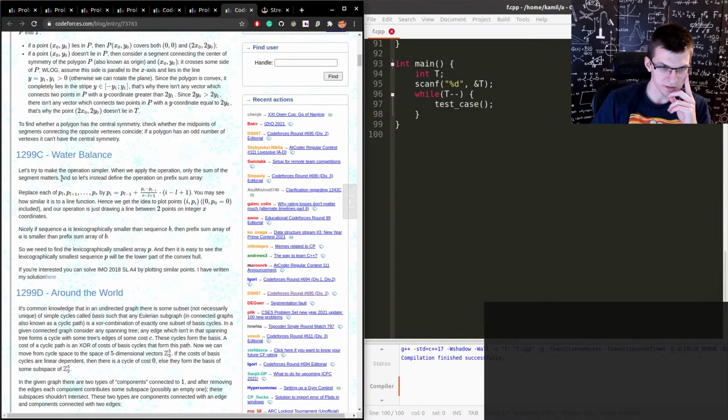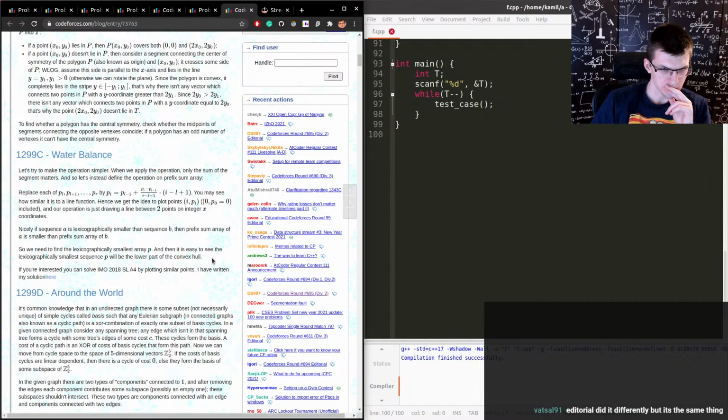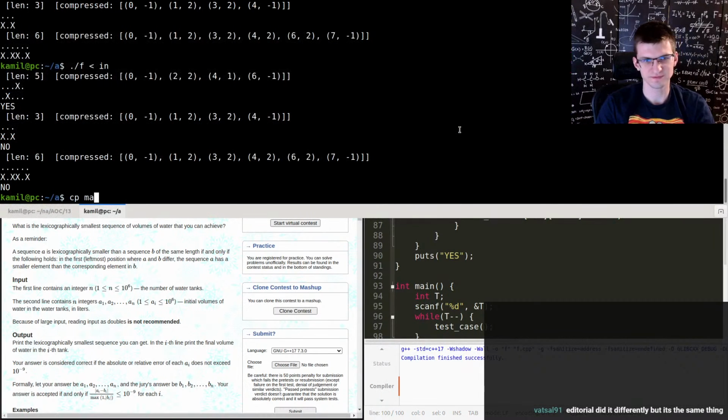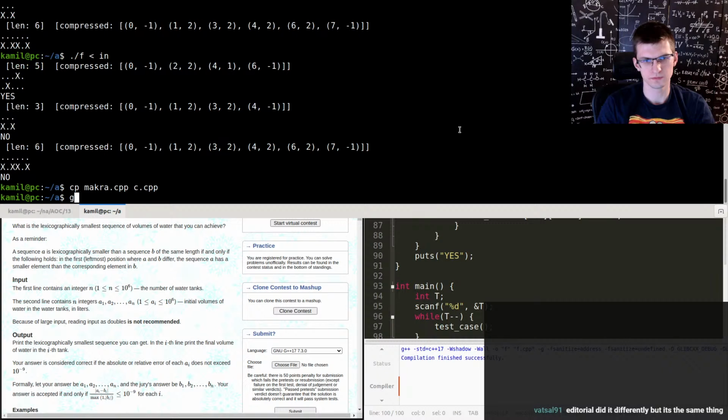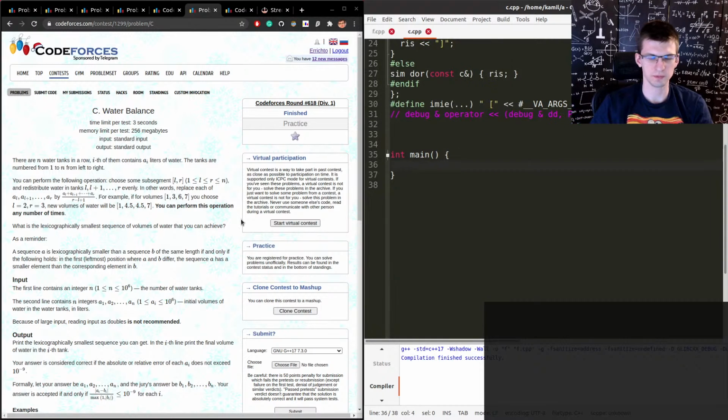Only the sum of the segment matters. So they literally treat that as a convex hull. I'm not sure then if it's equivalent to my solution, but maybe. Right, let's implement my solution. Then we'll get a counter test or not. I also think that it's equivalent, but because of this difference, I will implement it.